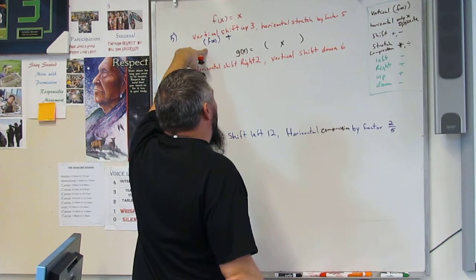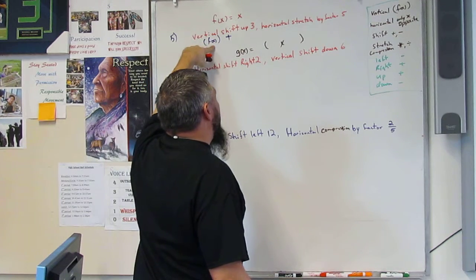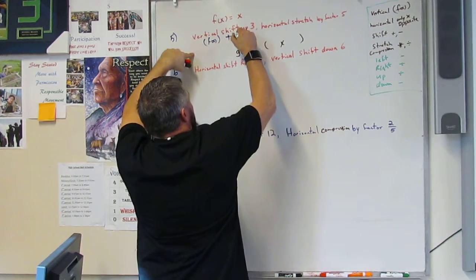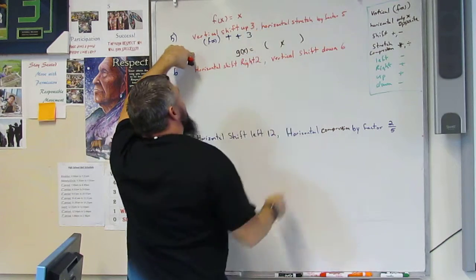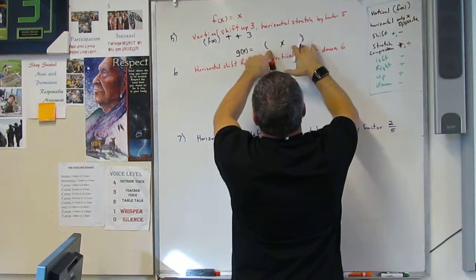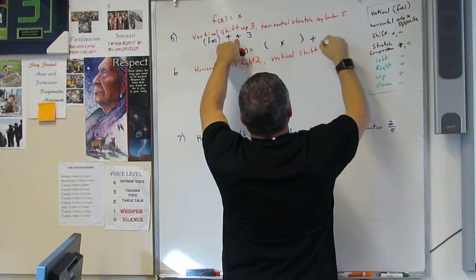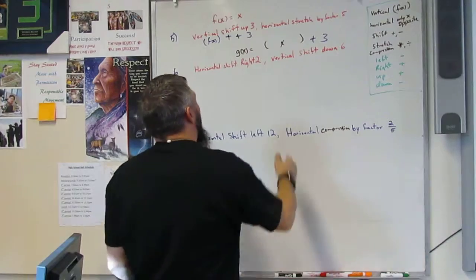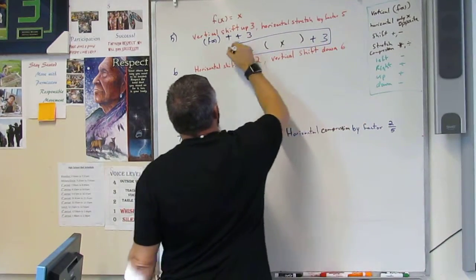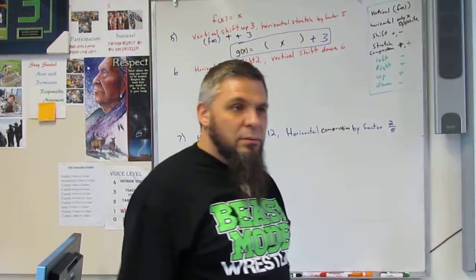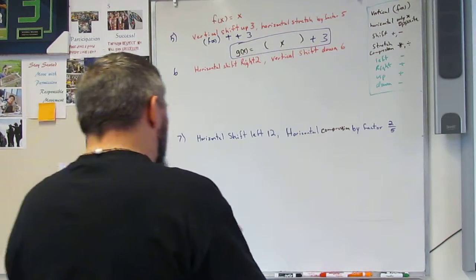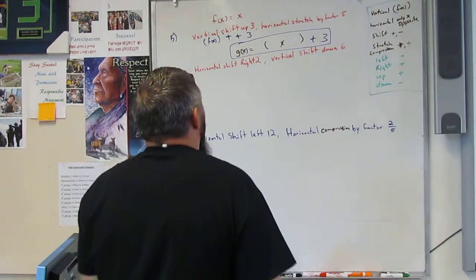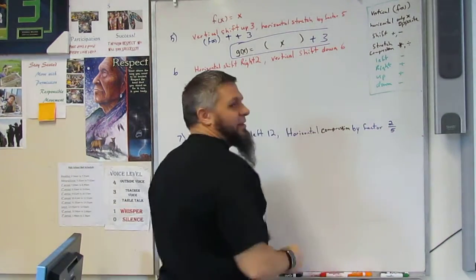So, the vertical is the f of x. The shift is a plus. Up is plus. Right? And then 3. So we're going to do the whole function plus, plus meaning plus 3. And that's it. So what you end up with is g of x should equal x plus 3. Horizontal. Okay? Nothing really tough there. Okay? Now, we're not done though, right?